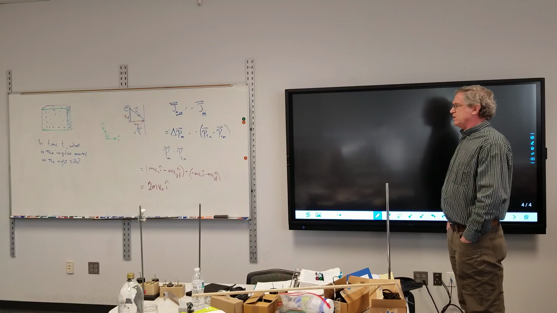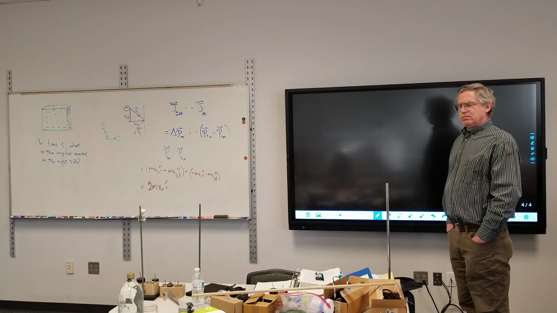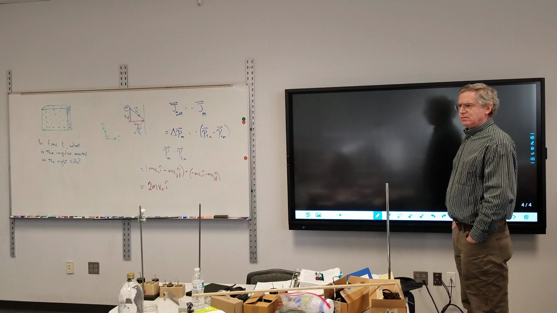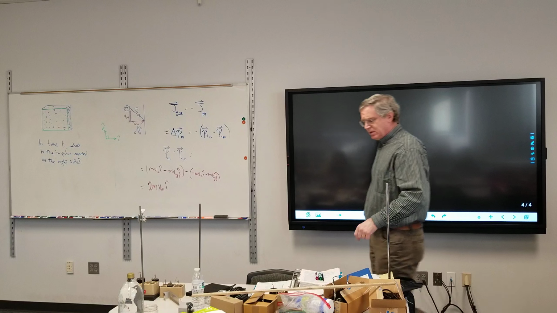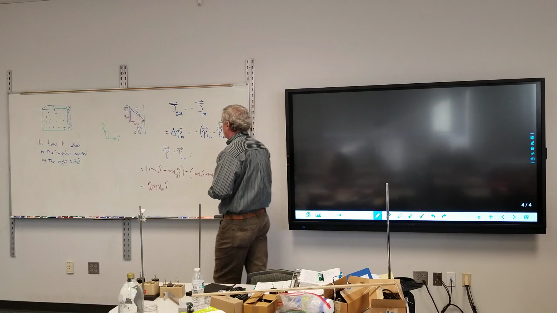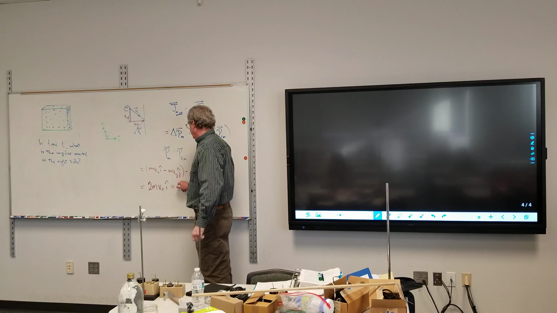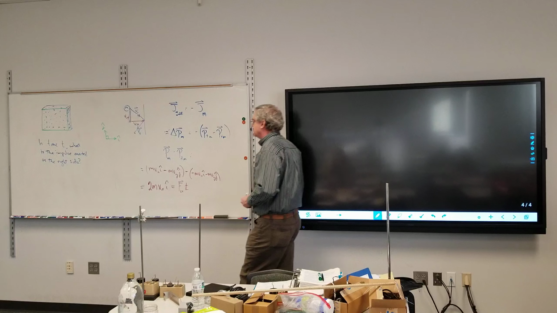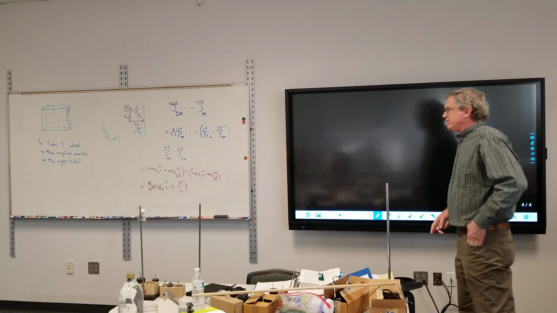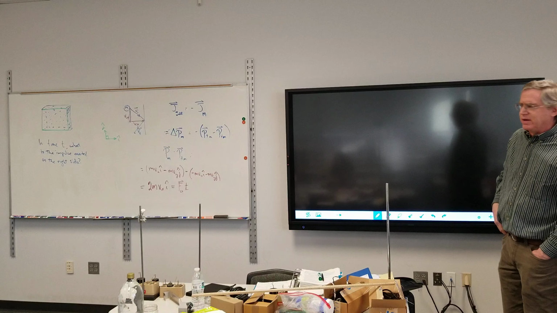I know that also has to be equal to the average force times time. The other definition of impulse is not only change in momentum, but force times time. So that's going to be equal to the average force times time. Now typically I put delta t, but I've already defined that we're talking about a time of t.